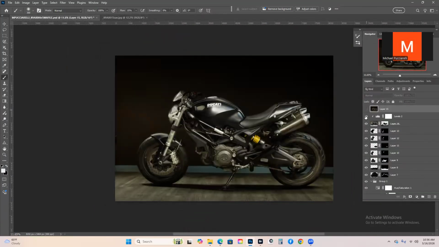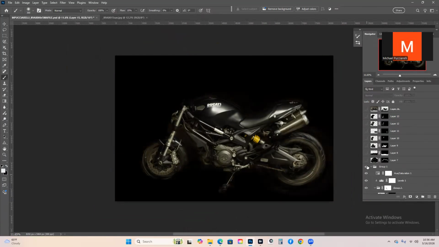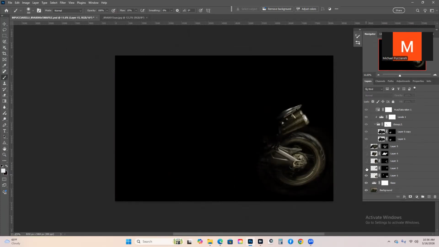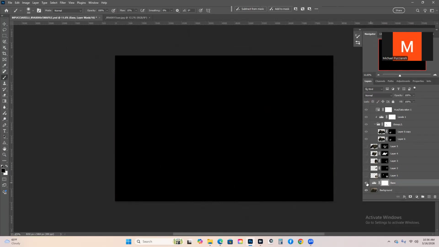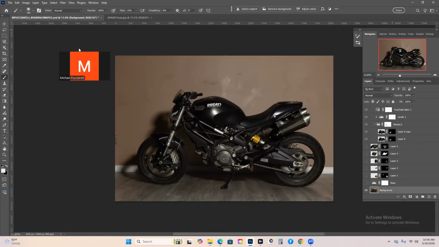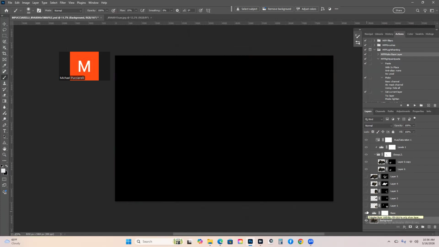So I'm going to deselect every one of these layers. This is my base file, and then my actions. I click on this and this. And the only thing I'm doing is making this a completely dark file.